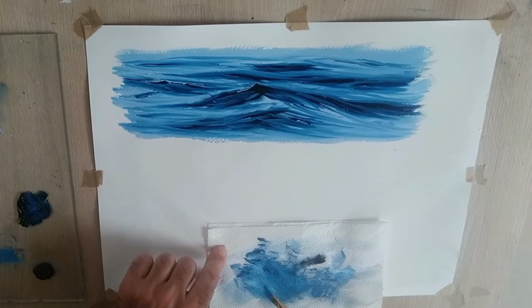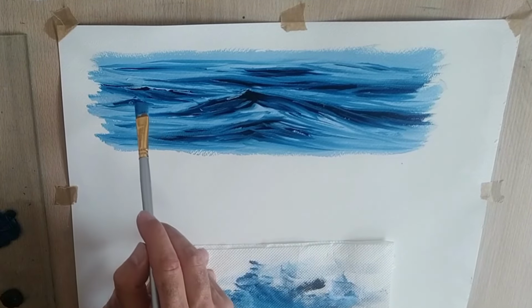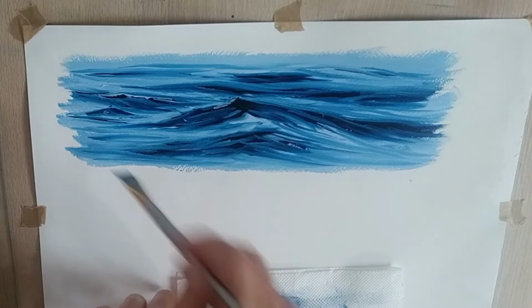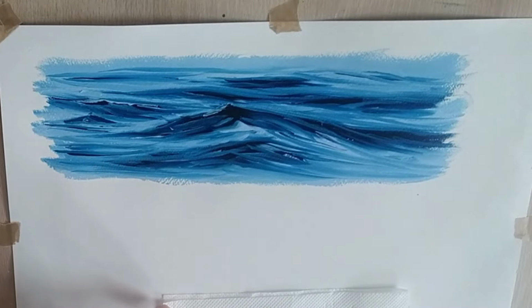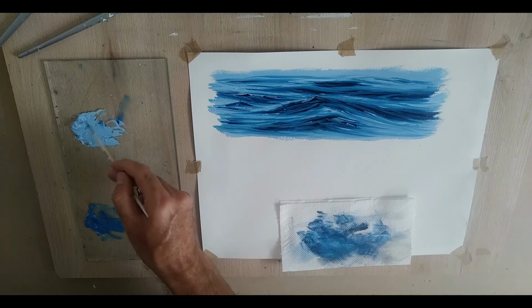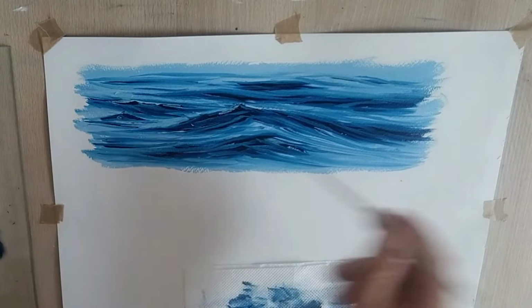Now what you'll see happening is the Prussian blue is starting to get very hard. Get its dark colour, so I've just gone over that again. Let's cut that. Put some more. Now, let me take a liner brush, one of those long, thin ones, and put some of that back in just to see what happens.